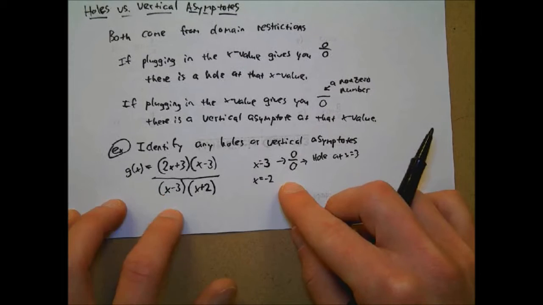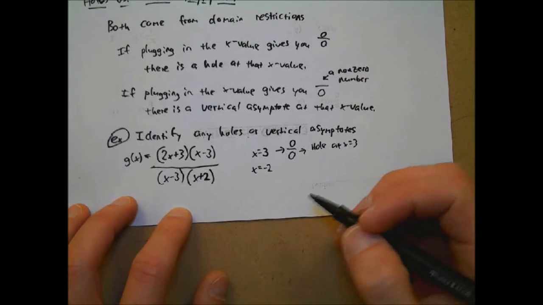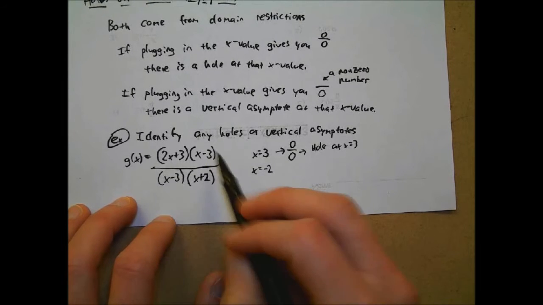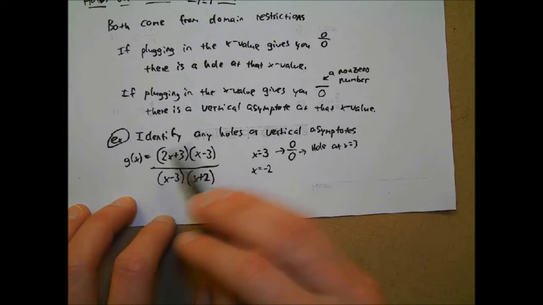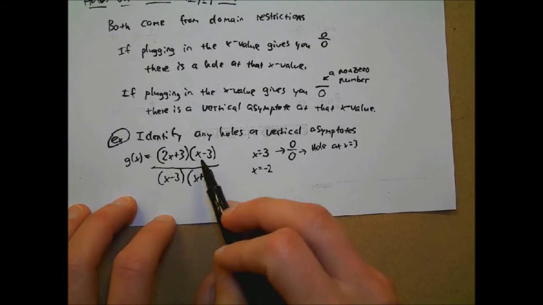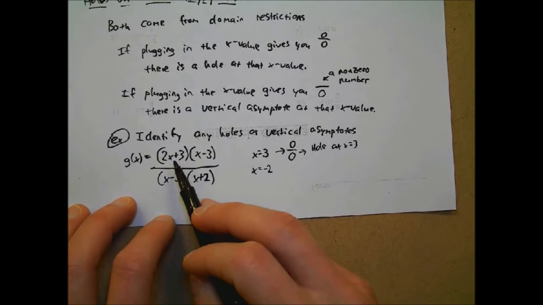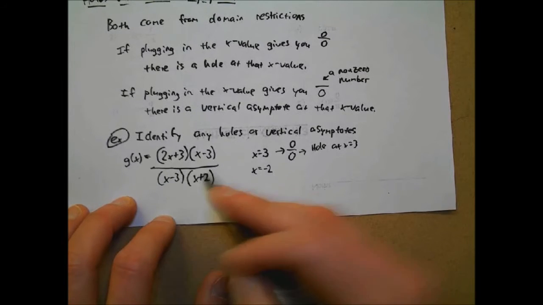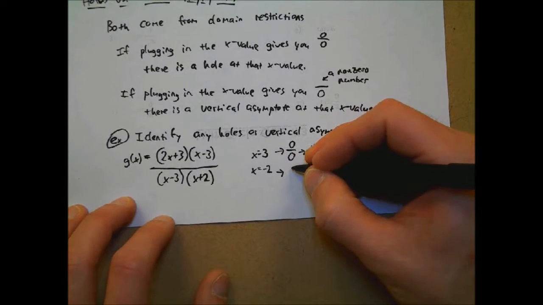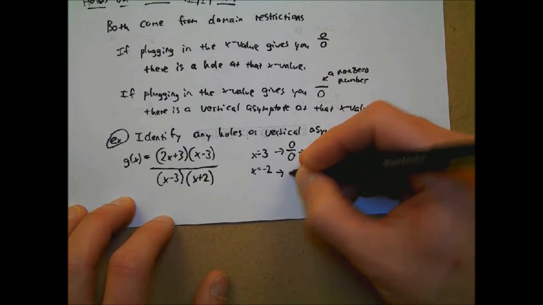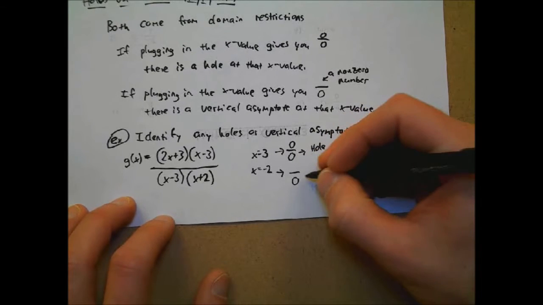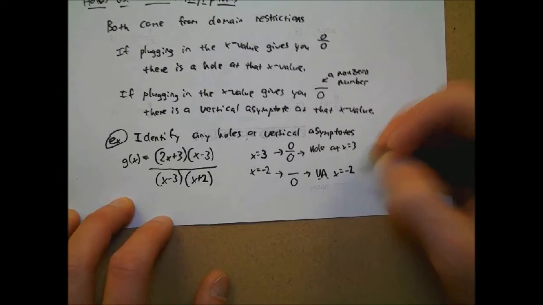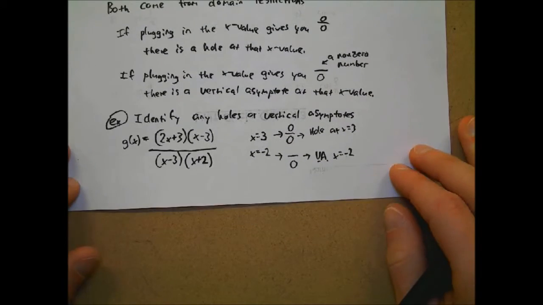Okay? And then similarly now, if I plug in negative 2, I'll get 0 in the denominator, but will I get 0 in the numerator if I plug in negative 2? Well, negative 2 minus 3 is negative 5. Negative 2 times 2 is negative 4, plus 3 is negative 1. I'm not going to get 0 in the numerator. So I'll get a number, I'll just put like divide by 0 there. Okay, so that's a vertical asymptote at x equals negative 2. Okay, so maybe it'll be better if I just show you the graph.